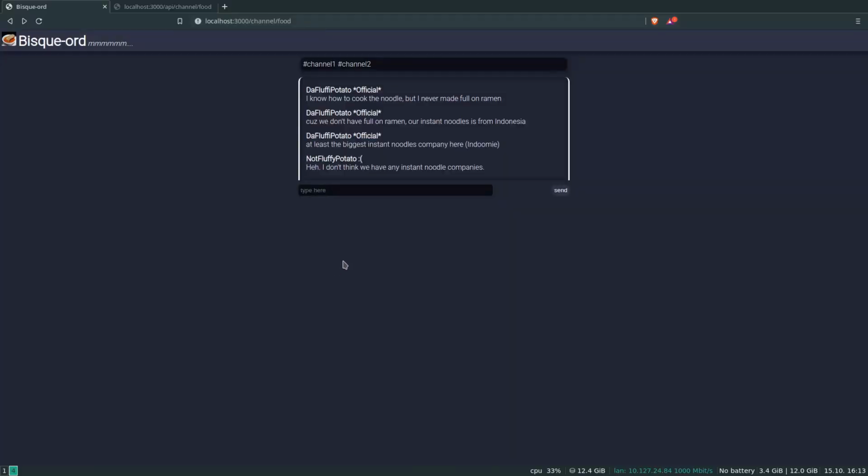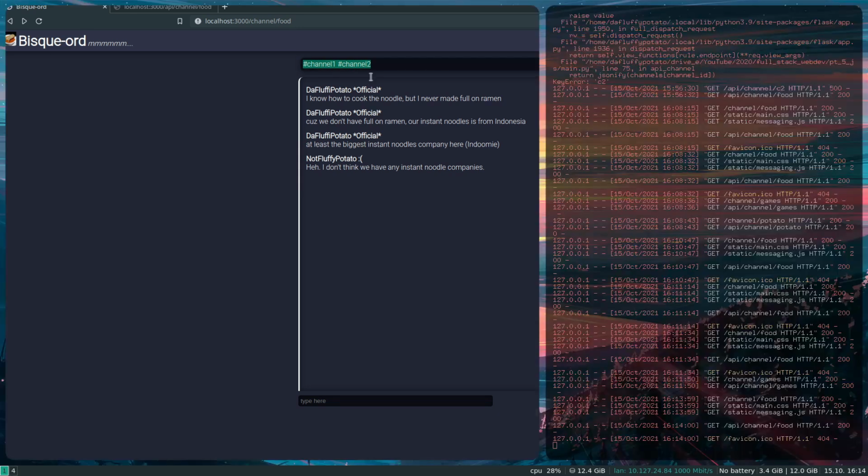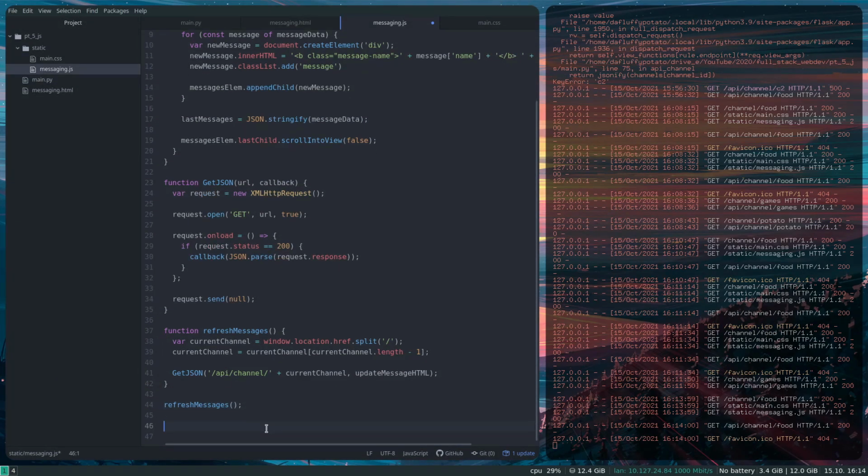Anyways, I can go back here, and you'll see the height is extended. So there's all this space for extra messages, which you can't see yet. I'll demonstrate how this scrolls later. So the next step is to make these channels link to the actual channels. So this one is going to be a bit easier than what we just did before. Down here, I'm going to do, actually wait, there's one more thing I forgot.